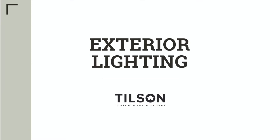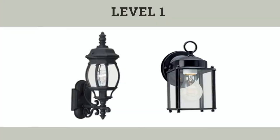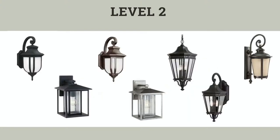And then on your exterior lighting, you're going to have the traditional outside lights next to your doors and on your garages. That's the included level. Just a lot of different carriage light options. It can help change the look of the house quite a bit, and adds a lot of character to the outside of the house as opposed to just the old jelly jar on the back patio, which we did a lot of.